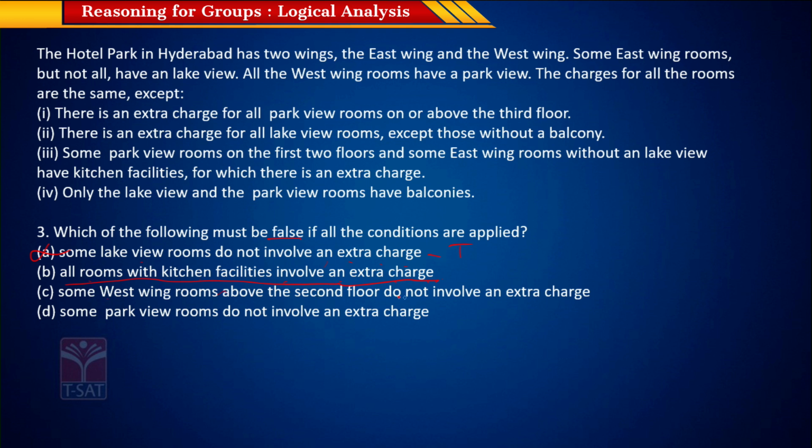Some west wing rooms above the second floor do not involve an extra charge, which is not possible. We know that park view is nothing but west wing rooms. All the west wing rooms of park view on or above the third floor have an extra charge, that is, above the second floor. So this is true, so this is not the right answer option. And some park view rooms do not involve an extra charge. Yes, definitely. There are park view rooms in the first two floors which do not have a kitchen, so they definitely do not have an extra charge. So this is also true, and this is also not the right answer option. This is the right answer, answer B. Let's look at the next question now.